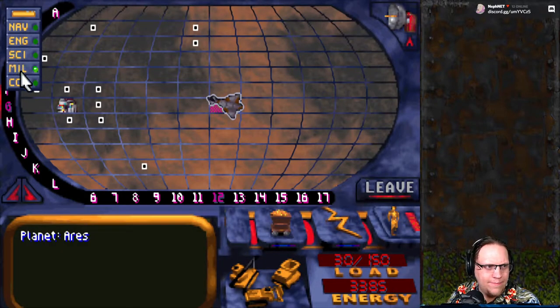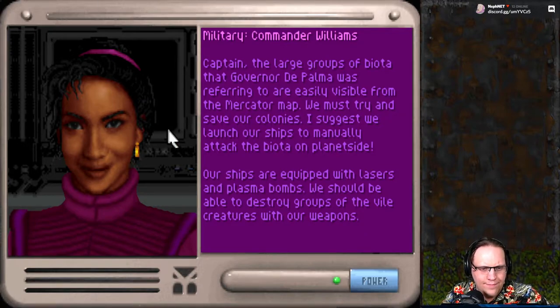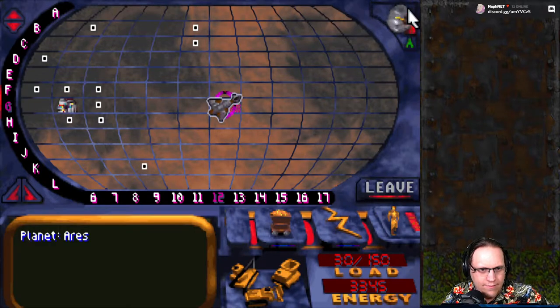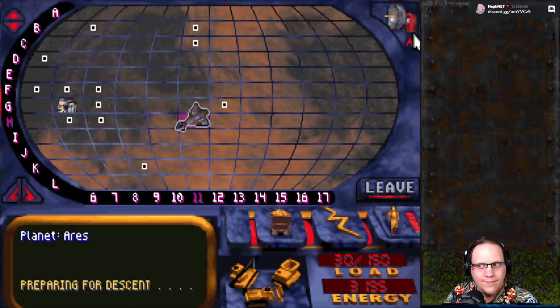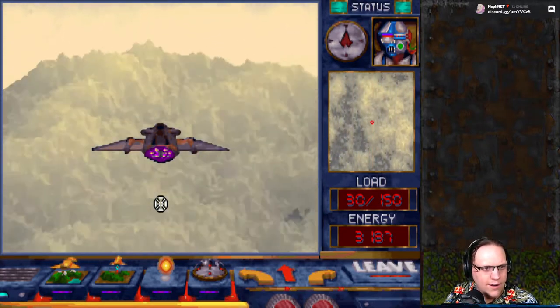You'll be fine. Captain, the large groups of biota that Governor De Palma was referring to are easily visible from the Mercator map. We must try and save our colonies. I suggest we launch our ships to manually attack the biota on planet side. Our ships are equipped with lasers and plasma bombs. We should be able to destroy groups of the vile creatures with our weapons. We have force fields. I'm not worried at all.